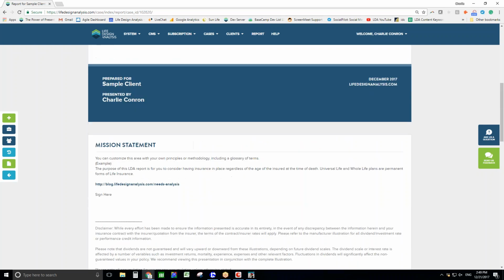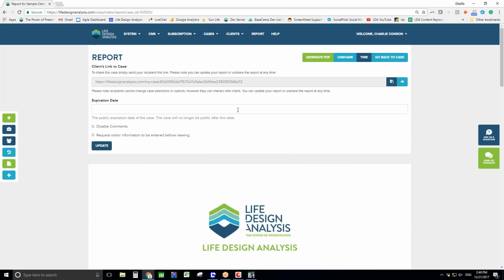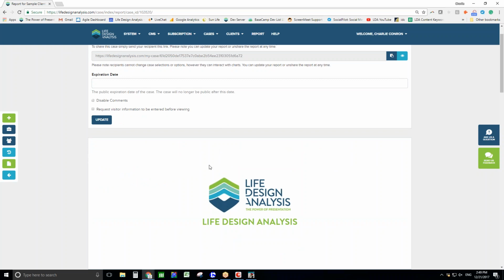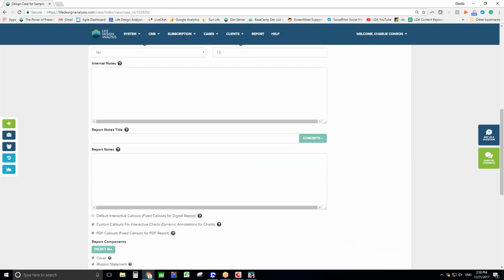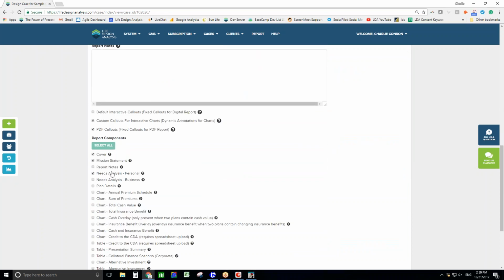Again, it's something we are working on. If you just want to produce a one-pager, instead of having to add some sort of term product in there, we're looking to have that as an option. But yeah, it's pretty simple. Just basically make that the only checkbox, the only report component that you have on there, and it'll be the only one that shows up in there.